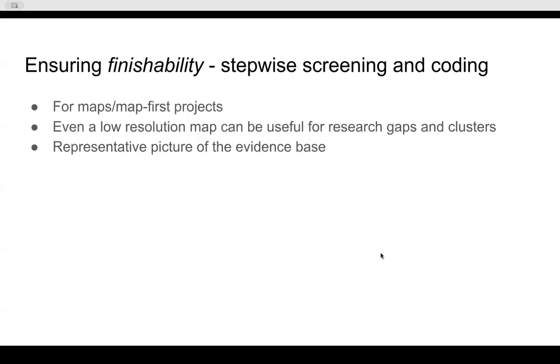This is really only suitable for mapping or map first projects. It's not going to be appropriate if you want to do a meta-analysis, then you need the resolution, because that's where meta-analysis is useful. It has power, it needs precision, it needs accuracy, and doing this won't work. But if you're interested in the nature of an evidence base, then it could. Even low resolution evidence maps can be really useful for identifying research gaps and clusters and giving a representative picture of what's going on.